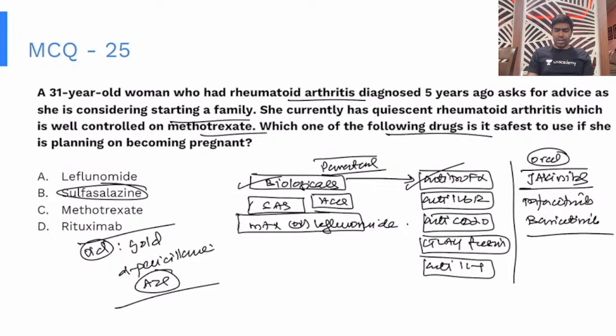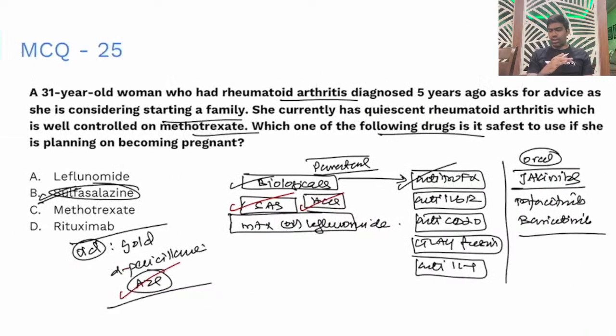So what are the drugs that are safe in pregnancy? I'll tick over here. So HCQ is safe in pregnancy, sulfasalazine is safe in pregnancy, and even azathioprine is safe in pregnancy. Remaining all the drugs are considered to be not very safe in pregnancy. Interestingly, anti-TNF alpha drugs are also considered to be reasonably safe in pregnancy, especially if you are giving after your first trimester. But in exam, they don't expect you to answer anti-TNF alpha. Rather, you can answer the basic drugs like sulfasalazine, hydroxychloroquine, and azathioprine. So these are the drugs that are considered to be safe when it comes to pregnancy. So in this question, the right answer is going to be option B, that is sulfasalazine.